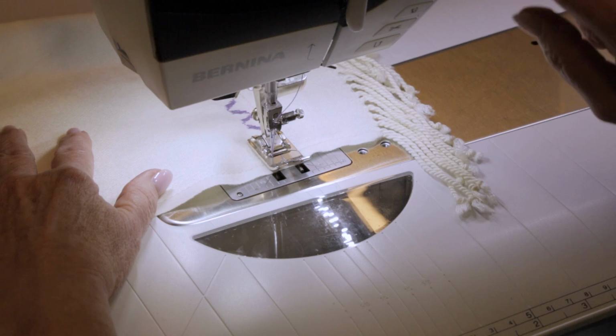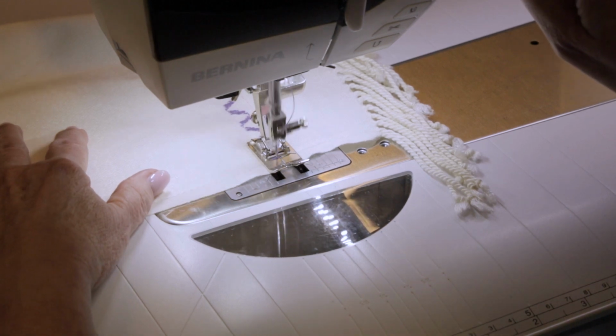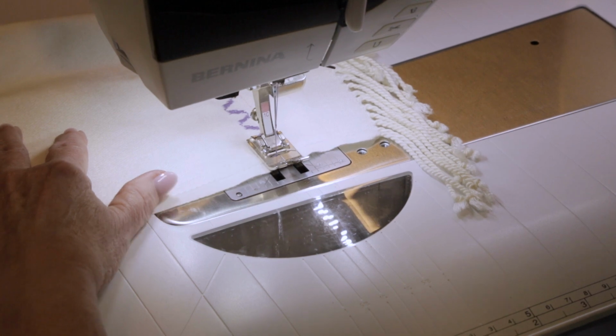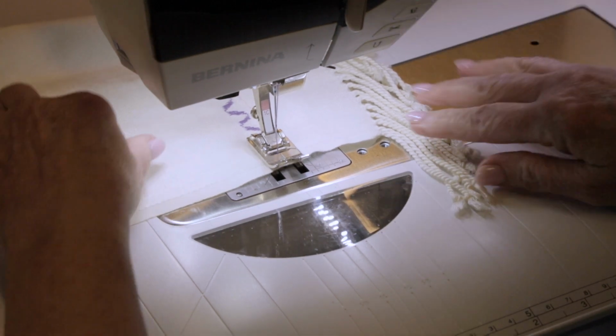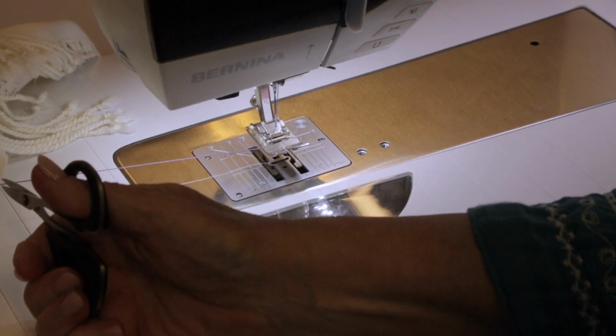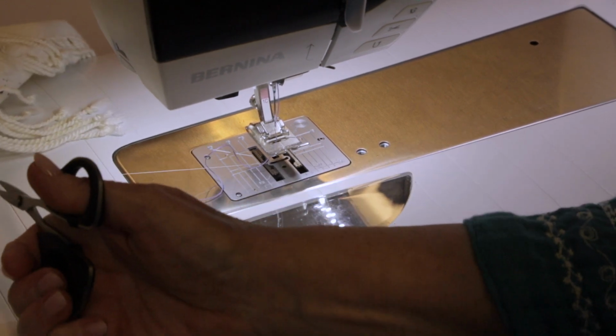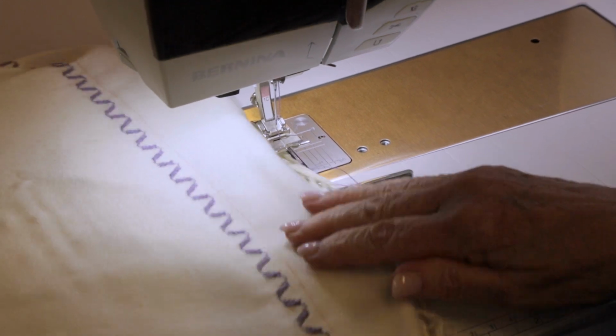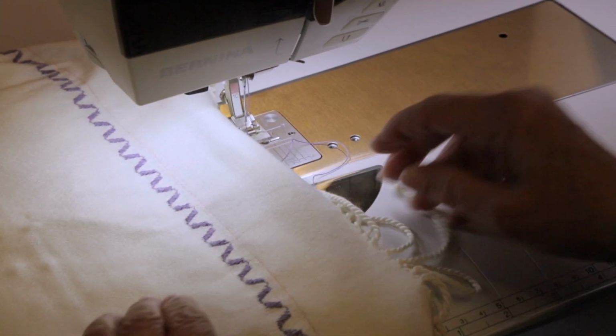Okay, I'm just going to lock that off. And what I'm going to do is just bring this up. And I like to leave a nice long thread chain, so I just clip it. I do have an automatic thread cutter, but I'm not going to use that. So I've got my first line of stitching done.